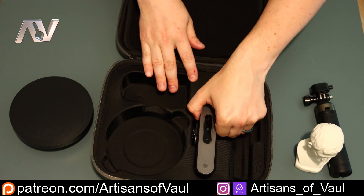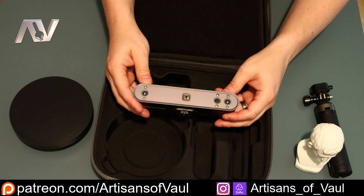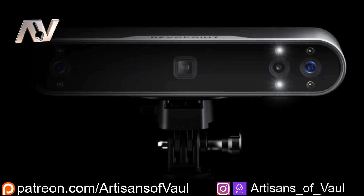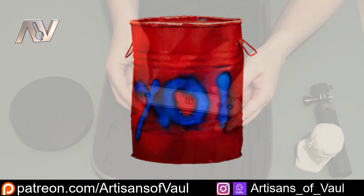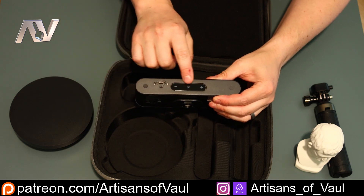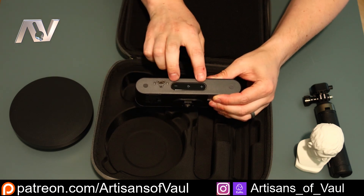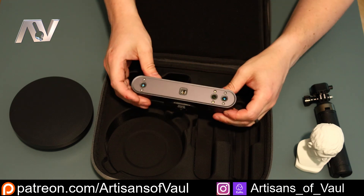We actually get the scanner itself. It looks pretty much identical in size to the Pop 3. We've still got a range of lenses on the front and we've got six LED lights, which you can set on and they'll flash in time with the scanning to make sure you get the optimum color imaging that you want. But I've also found it very useful to get into things like the recesses of darker objects or things with deeper recesses. On the back, you've got the connection point where you'll use to power the 3D scanner. And then we have a play button and a plus and a minus, so we don't have to do everything through the software on the computer.